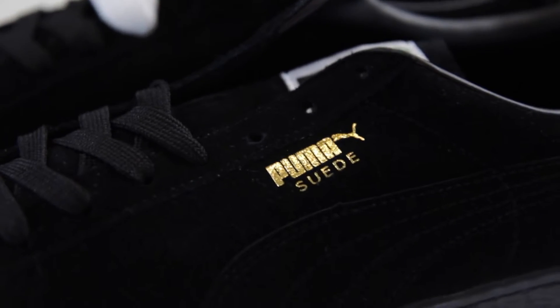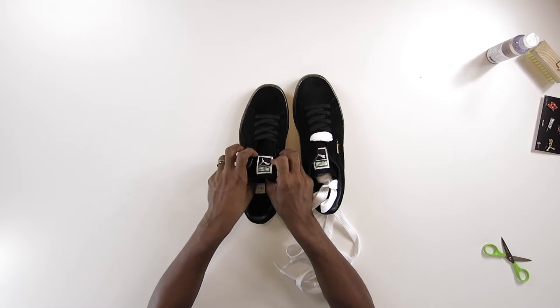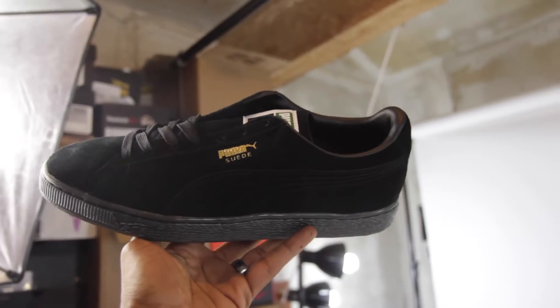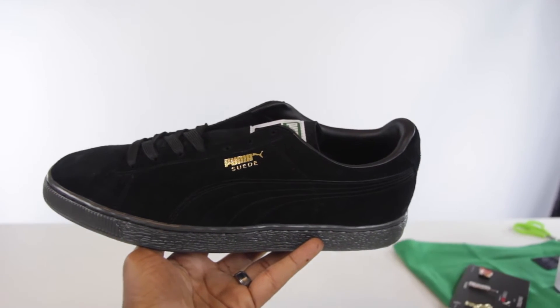These are size 11, which is actually my size. And they went back with the fat laces — I feel like Run DMC, or I should start break dancing. All those old school rappers used to wear fat laces in their sneakers — that was a hip-hop thing. I think I would rock these with the all-black laces though, just to go with that all-blacked-out look. Big shout out to Foot Locker. They have the Puma logo on the heel in gold foil — very nice. There's a new Puma Lab opening up in Miami, so if you're in the Miami area definitely go check them out.